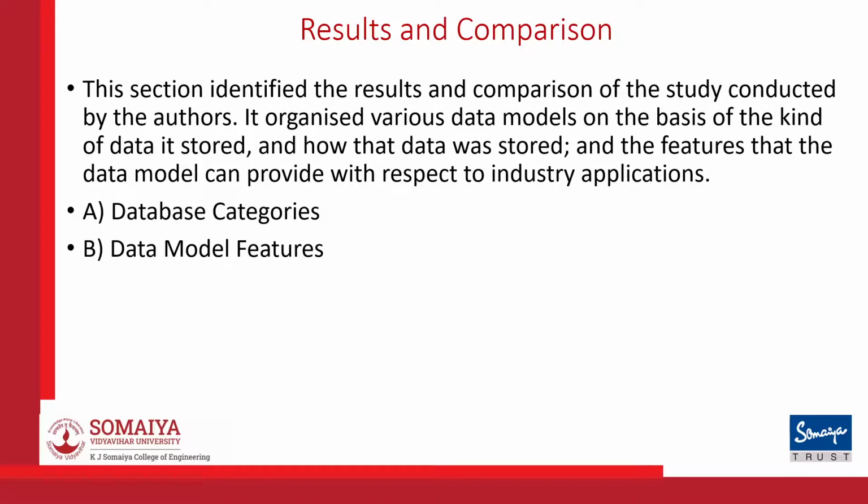Results and comparison. This section identified the results and comparison of the study conducted by the authors. It organized various data models based on the kind of data it stored, how that data was stored, and the features that the data model can provide for various industry applications. In database classification, the models were classified into three main types: time series, relational, and NoSQL. NoSQL was further classified into key value, document based, column based, graph based, and native XML.